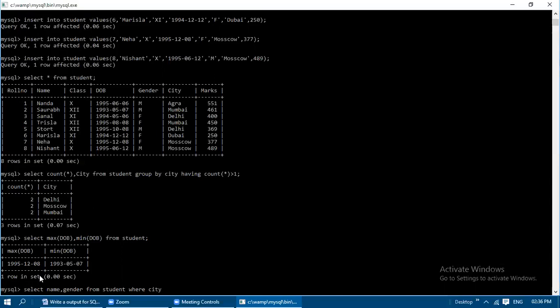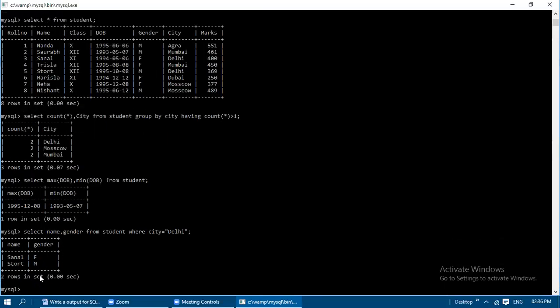You can give the query in a single line also, but you need to mention the spaces clearly. Even single quotes and double quotes both work. I have given Delhi in double quotes here, but even if you give single quotes it will give us the answer.